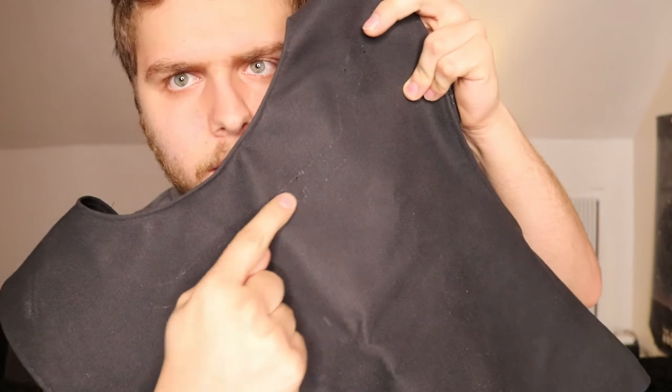There we go. That is my Flak Vest, and I have it right here. As you can tell, I did not put any Velcro onto the thing in the video, primarily because the Velcro that I had was stick-on Velcro, and when I tried attaching it to the front here, you may be able to see the spot right. Yeah, you can see that right around here, where I did try to sew the Velcro on there, but because it was stick-on Velcro, the adhesive, the glue on the back of the Velcro that stuck it down to here, would jam up my needle and cause the thread to keep coming loose and breaking off. And so that was a real hassle.